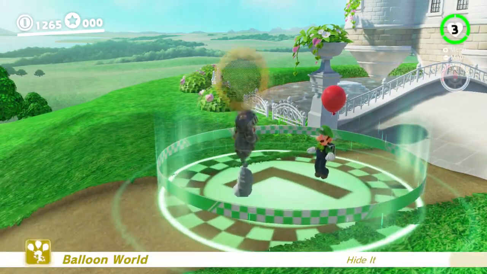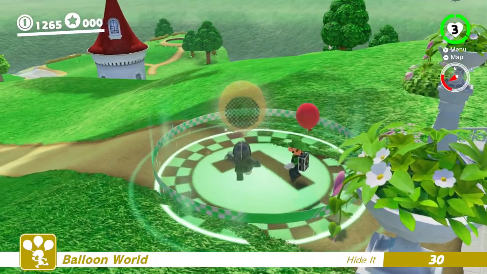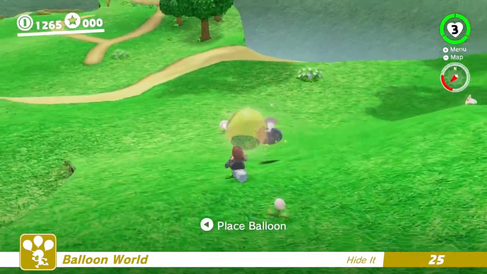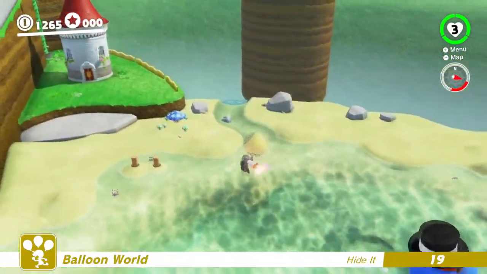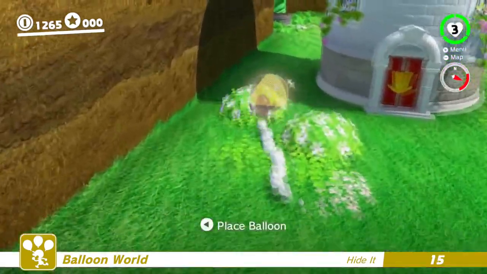Yeah, yeah, Luigi. I'm aware. You can stop talking to me now. Okay. Let's go down here. Run, Mario. Run. Go, go, go, go, go. You're gonna jump off right here. You put it right here.